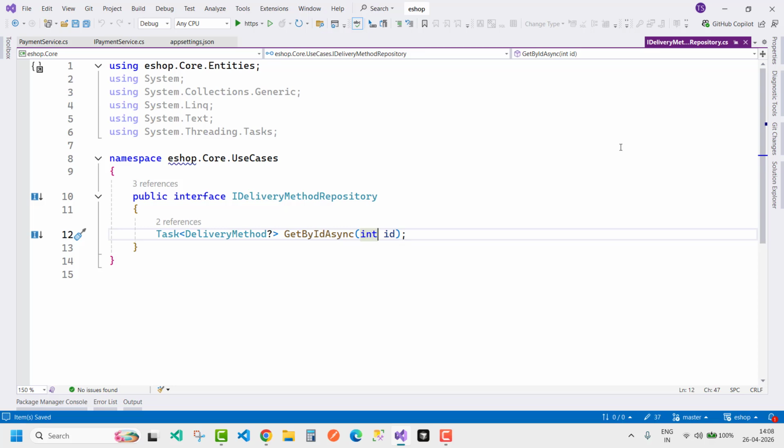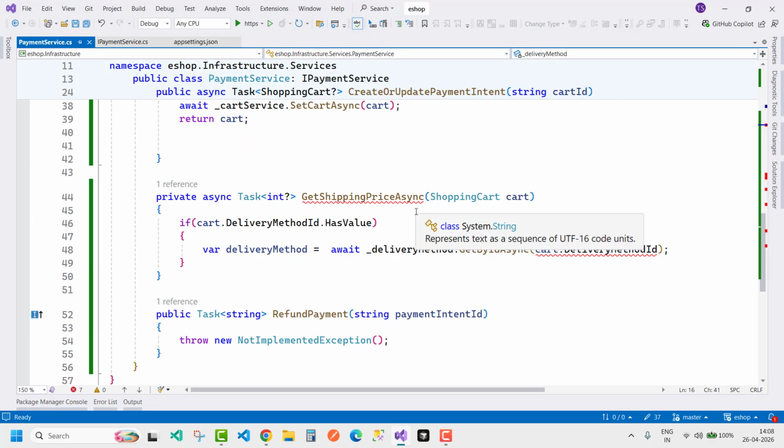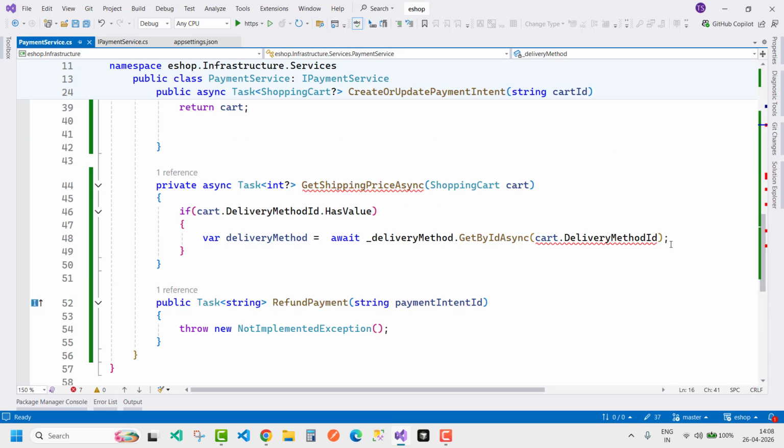In the delivery method ID, it is an optional value, but you need to just get the value.